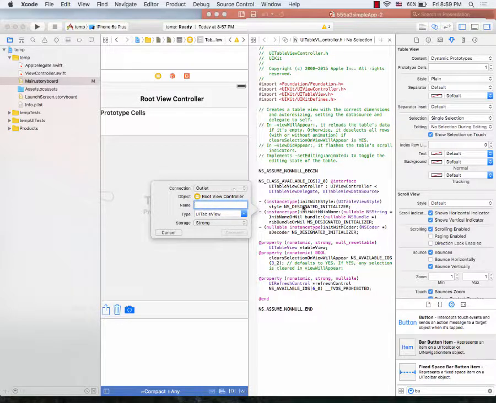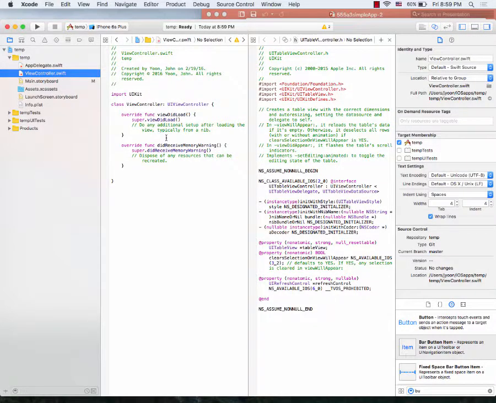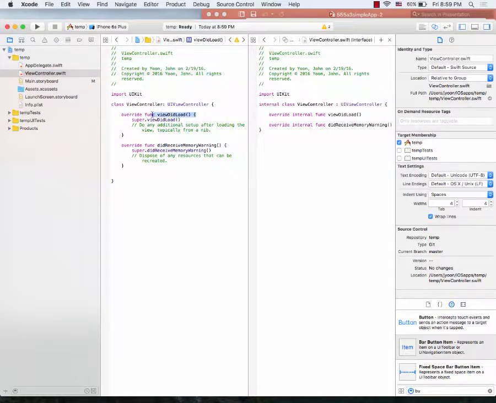Those variables need to be used in one of the functions here. These are the functions. This is a function. This is a function. You can call additional functions if you simply create more functions.